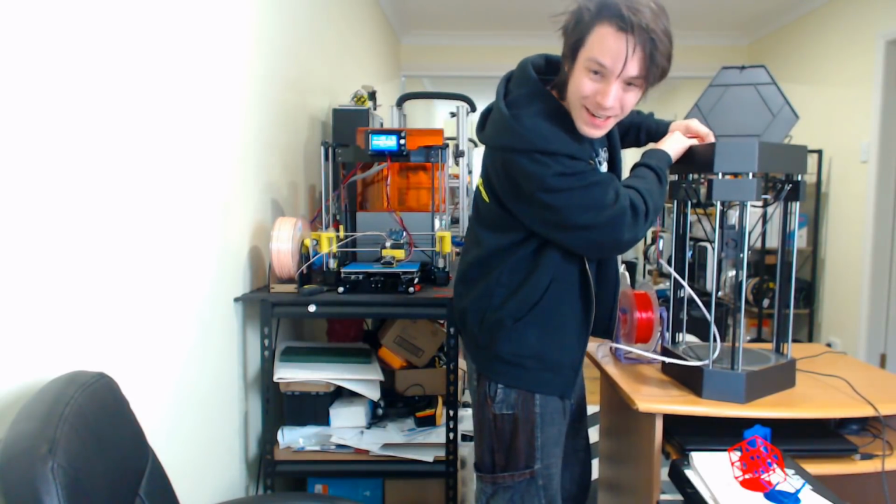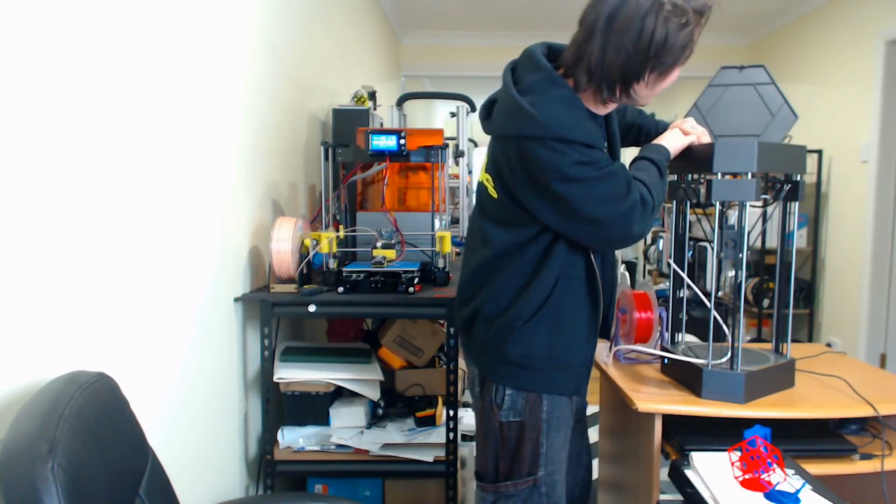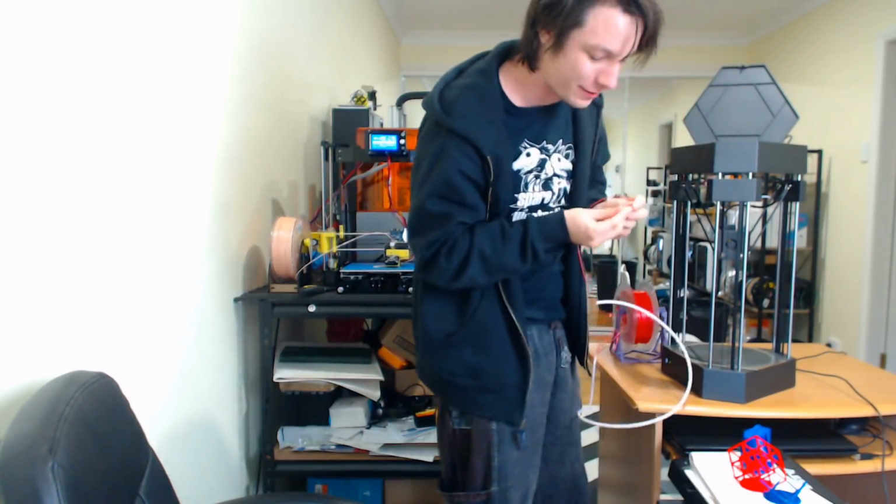Off to a great start as usual. Bedhead Angus, yeah, I always have hair like this. Although I haven't had hair this long for a long time.